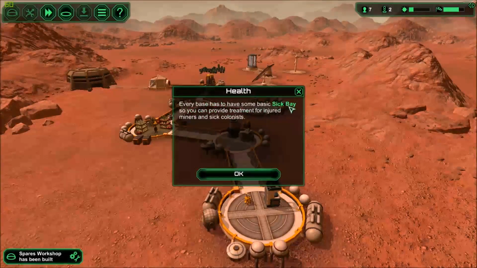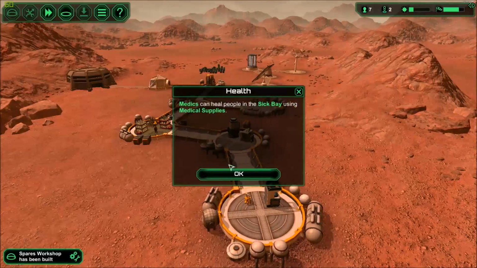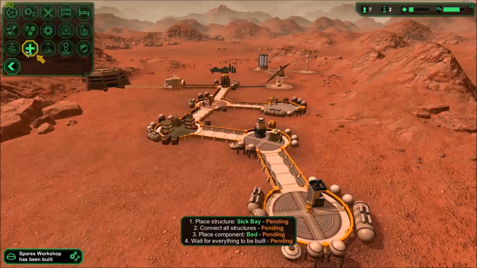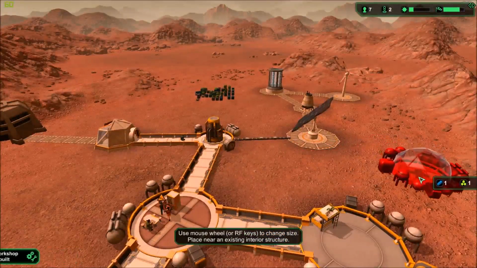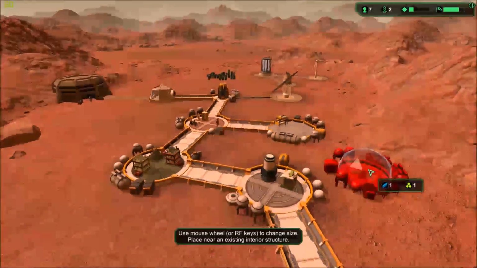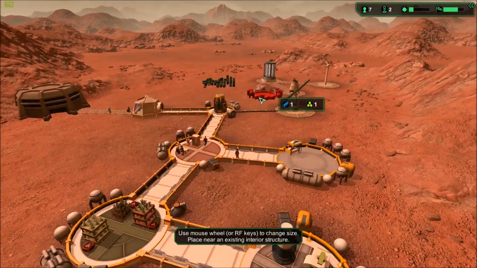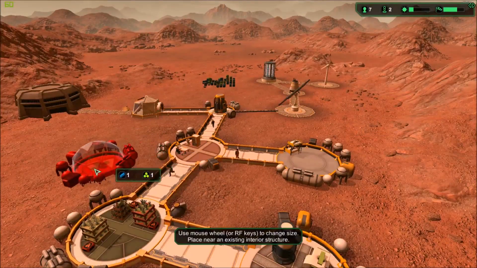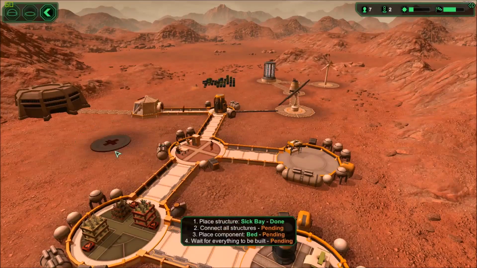Every base has to have some basic sick bay so you can provide treatment for injured miners and sick colonists. Well, we've got a bloke broke his leg up there. Medics can heal people in the sick bay using medical supplies. Well, to me, the sick bay would go up here near the bunks, but it's not. Ooh, I don't want to place it off the factory. I really want to place it off there. Place it off the side of the canteen. That'll do.